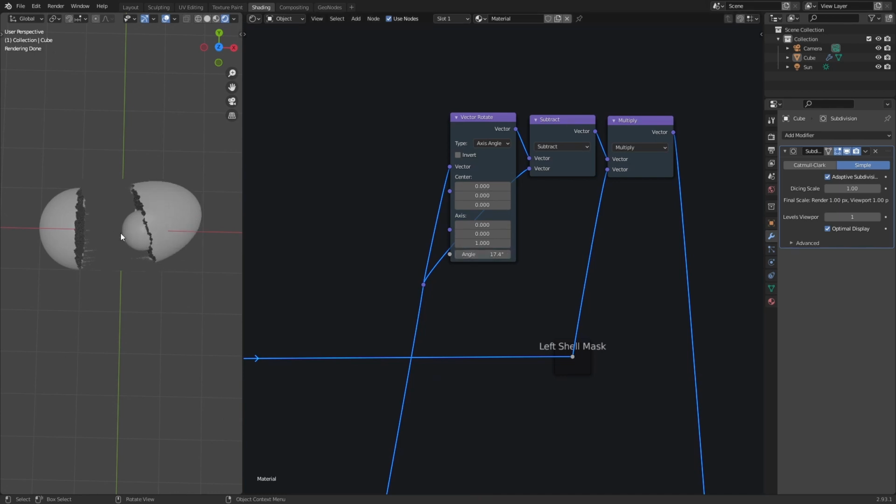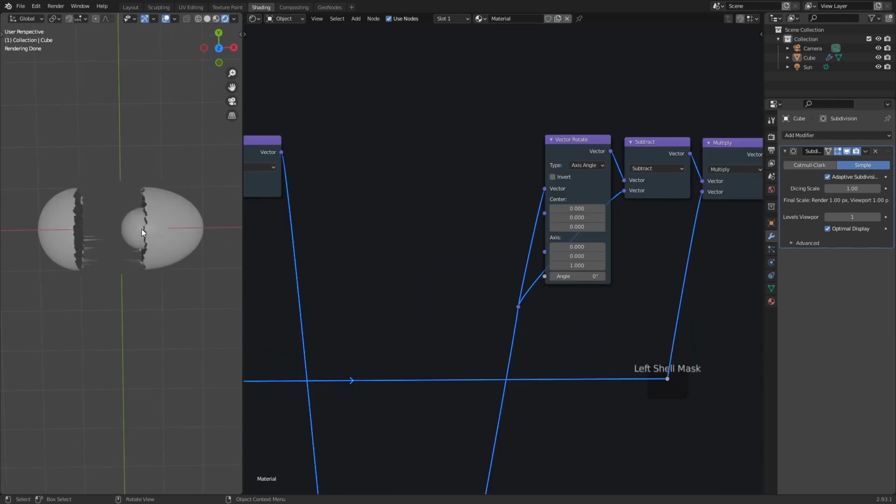The only thing is that it's rotating around this point, and I want it to rotate more or less in the center of this object. So what we can do is to link this center to the movement of this shell.